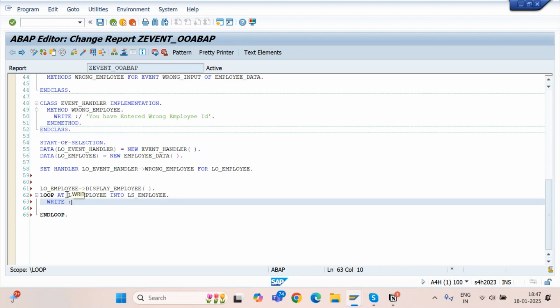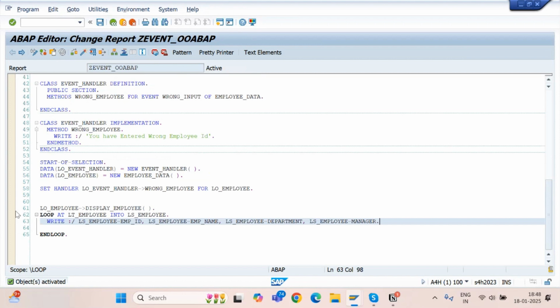So write statement: ls employee employee id, ls employee employee name, ls employee department, ls employee manager. Right? Same thing. So let's check it out and activate it.